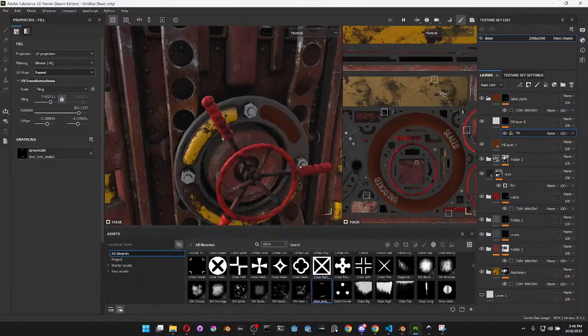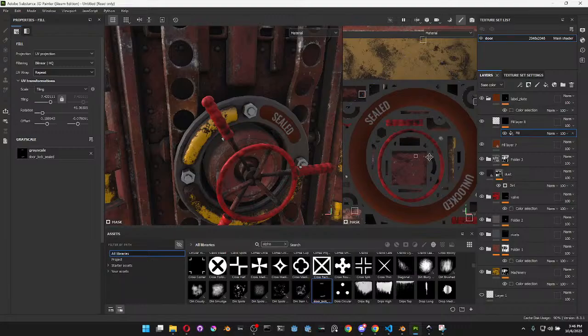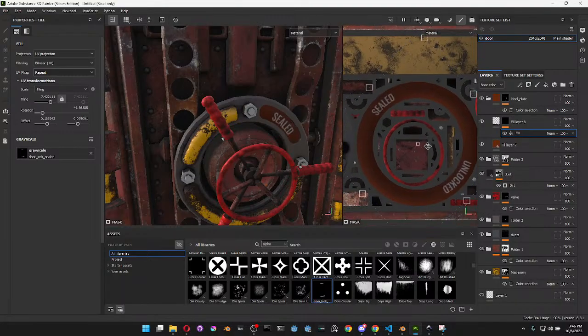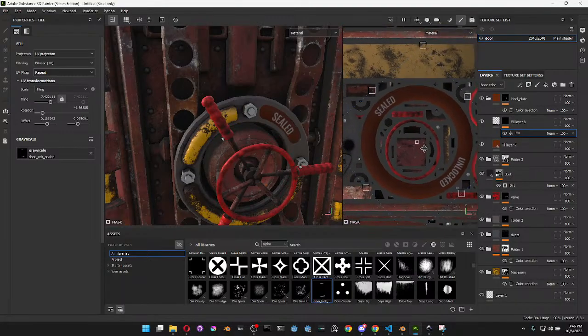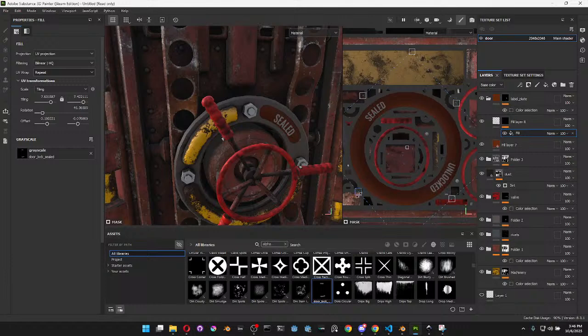Of course, we should probably make it be visible right away. Sealed. Need to make sure the distance from the edges is the same.